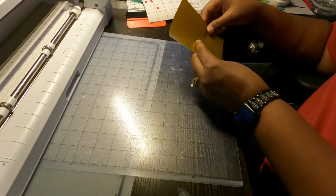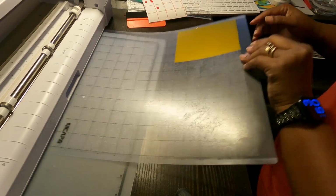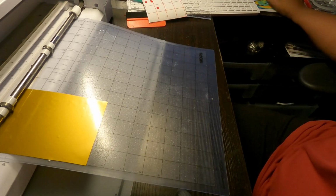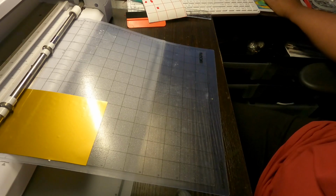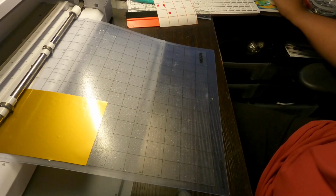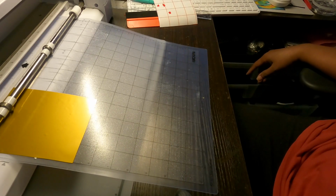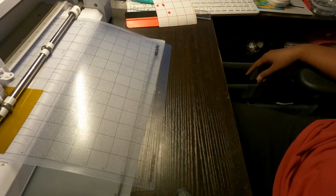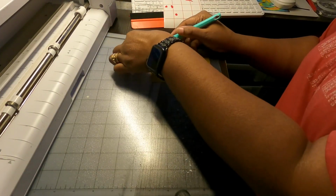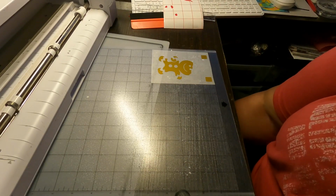Let's do the gold. Before I start, I'm going to deselect the red. I'm going to leave the blue guide boxes. And I'm going to select the gold/brown. Now we're ready for our first layer here.